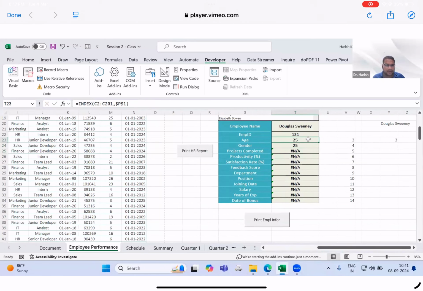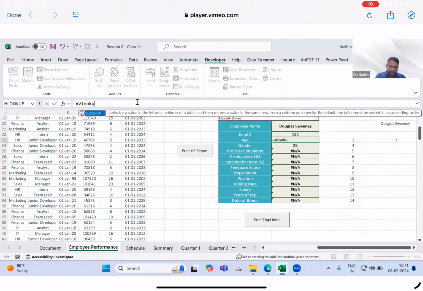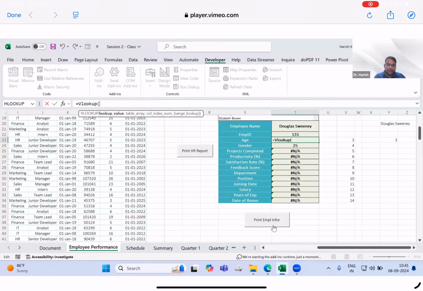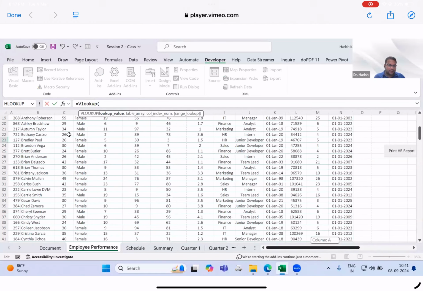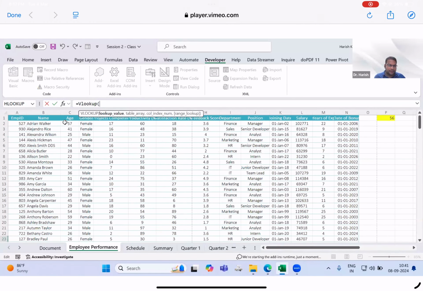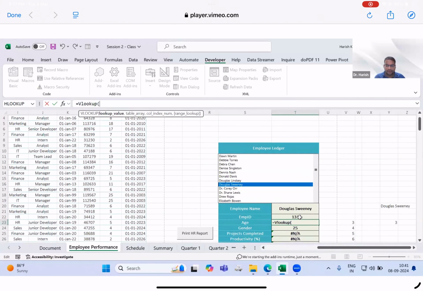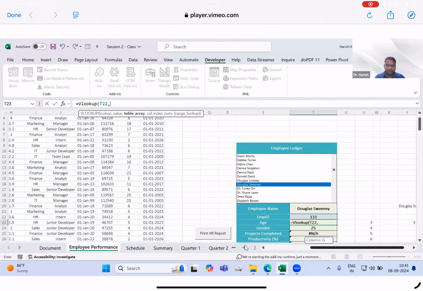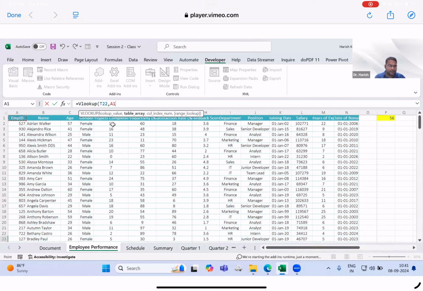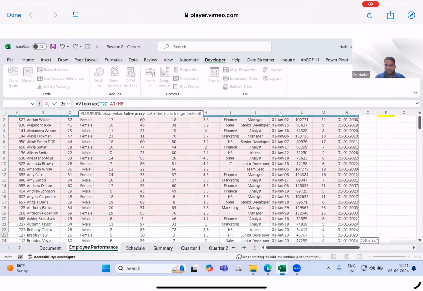Gender, it should not return. And age we are returning, or are we returning the gender here? Okay, the formula should be written here. VLOOKUP. It should return the age from the age column. Now VLOOKUP value is my employee ID. Selected employee ID, this one. Then table array. Clear? Complete table array I have selected.